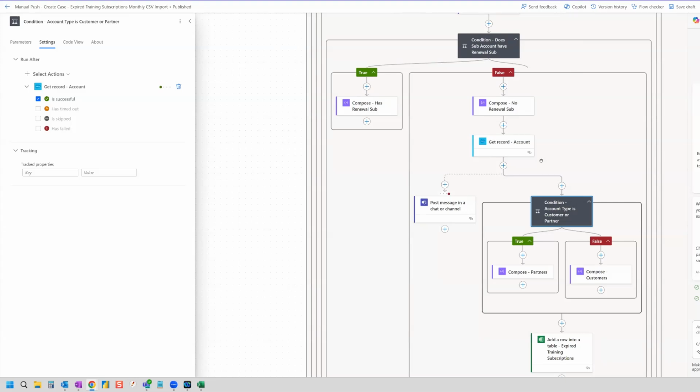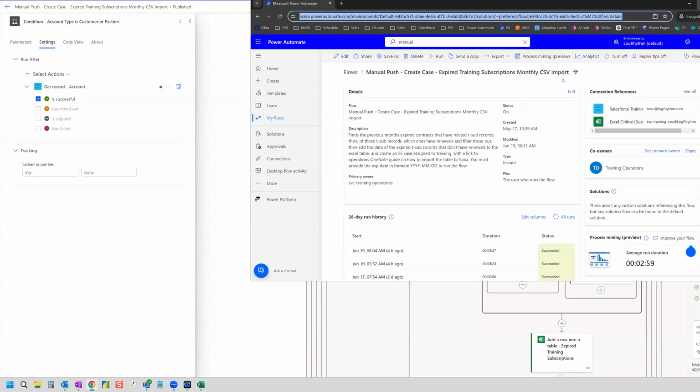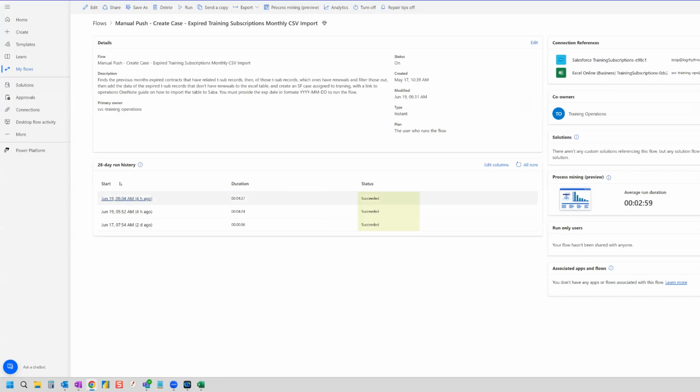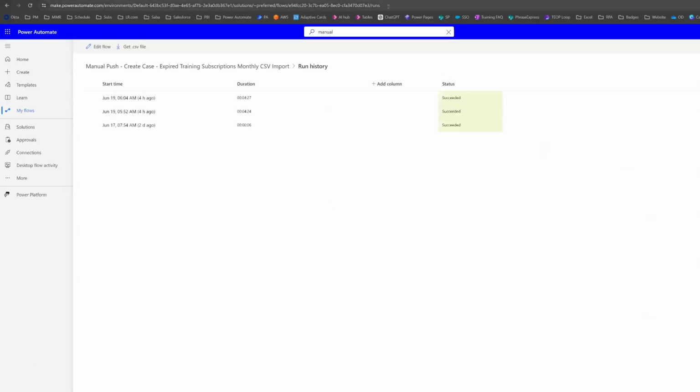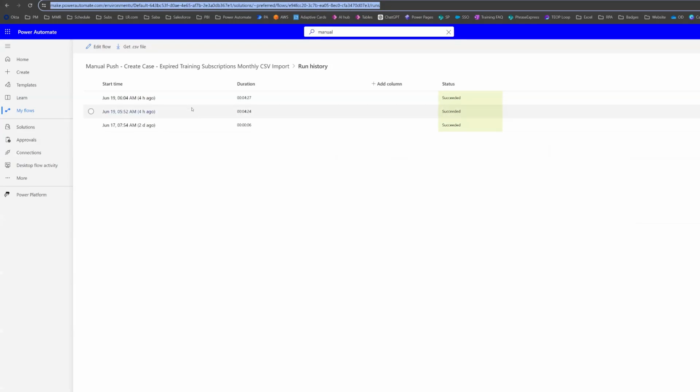Now, once this message is sent, then the person will click on the link and it will send them to the flow landing page, as I mentioned earlier, where they can look at the run history. Now, if we go to run history, we can go to this all runs, and actually this URL here will take you to the runs page. So it's another way you can do it, to actually take them to this run history page instead, where they can see a list of the failed flows off to the side there.